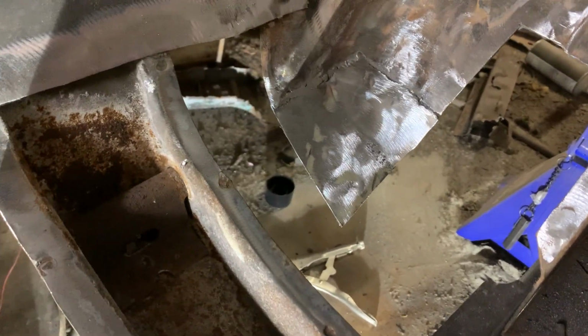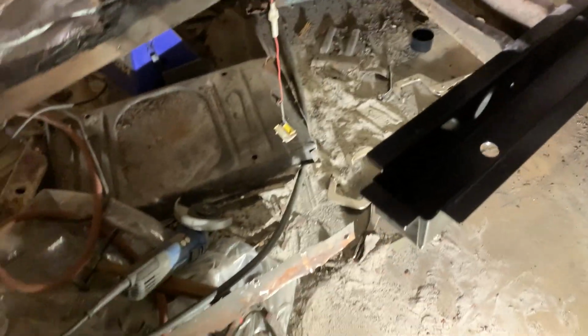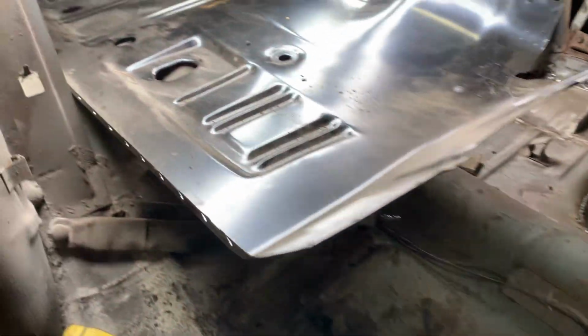There you go, we got a patch in for that corner piece. Now we're ready to slide the floor in and start welding this in. So I got it just sitting up here.